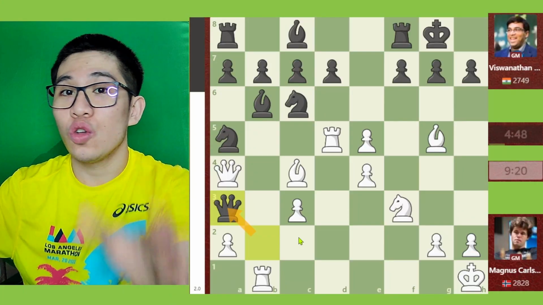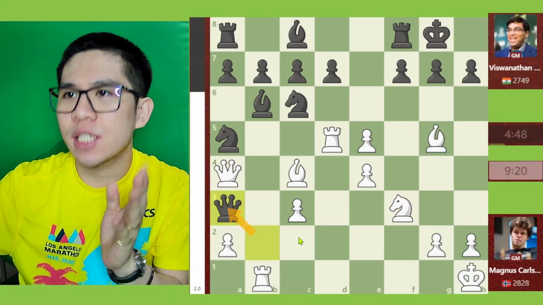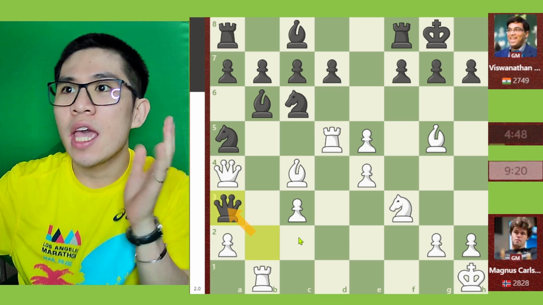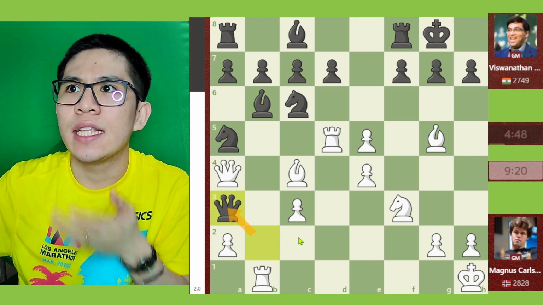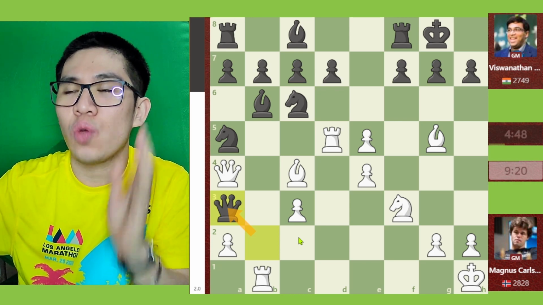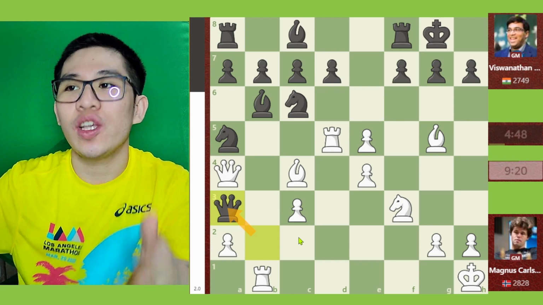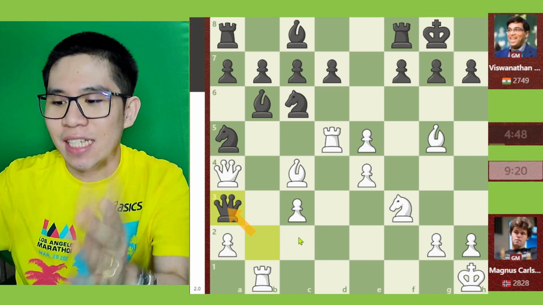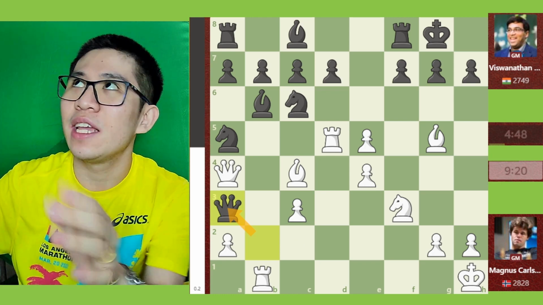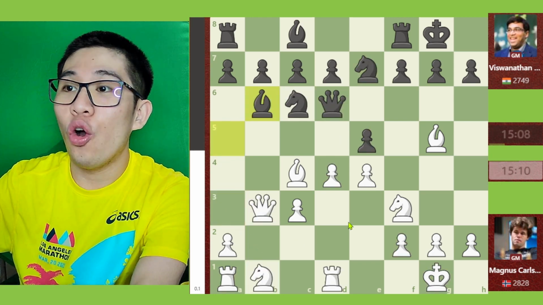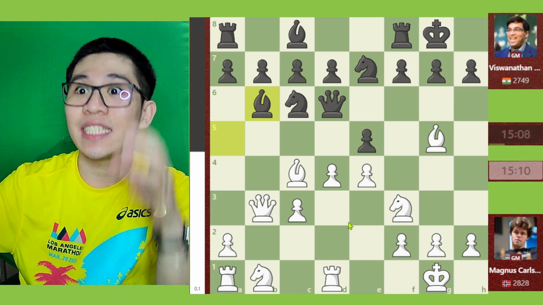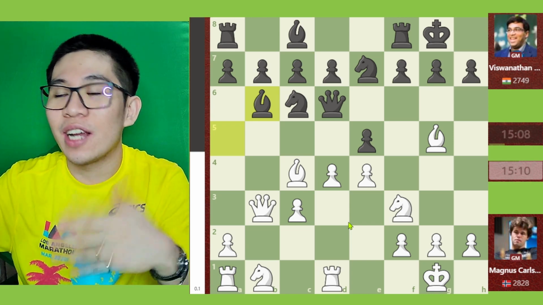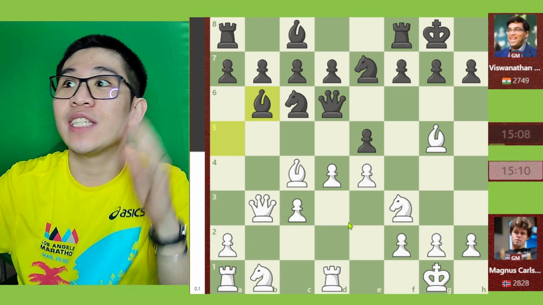I'm going to show you, my fellow chessers, the chess game between Magnus Carlsen and Viswanathan Anand in Casablanca Chess 2024, and I'm going to try to explain what this event is. In this event, they suggest the opening that the players will use in the game. Both players use the opening that the event suggested.